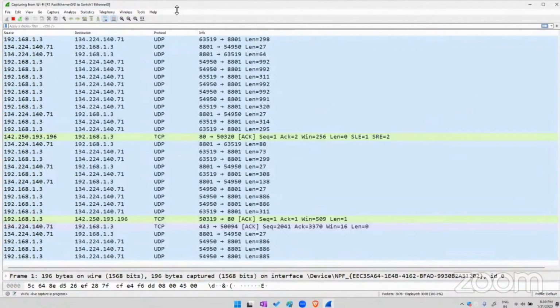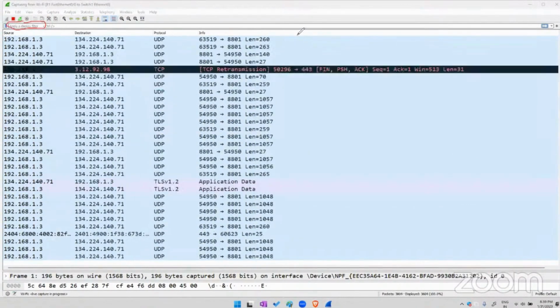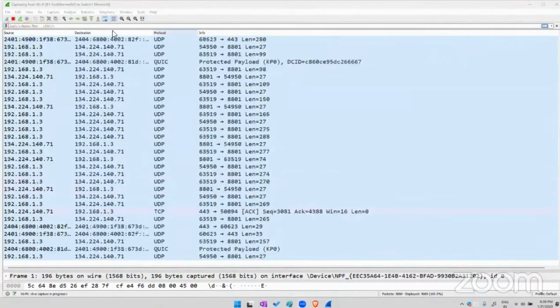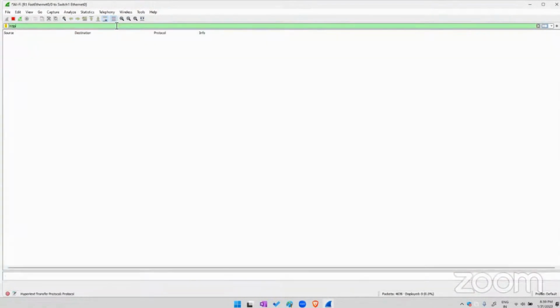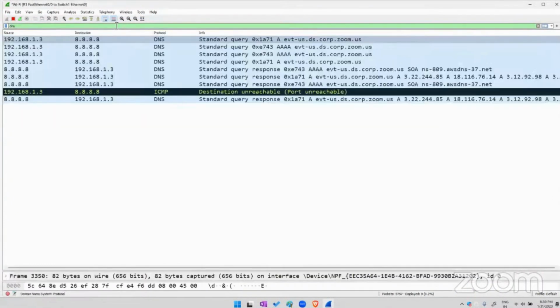So click on this filter tab and write down your service name. If you want to see HTTP traffic, enter. So HTTP traffic will be shown. HTTPS, then HTTPS. If you want to verify FTP, enter. So FTP traffic. Right now, I just need to verify DNS, enter. So verify the multiple messages we are sending.